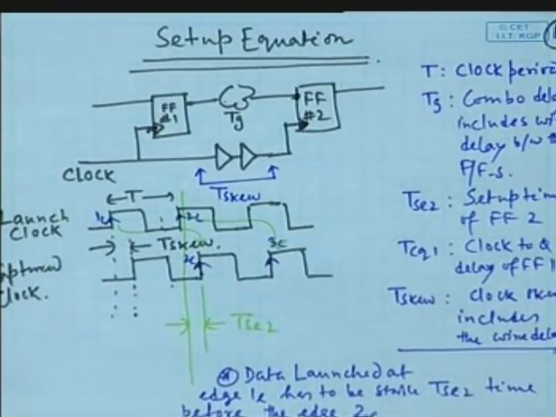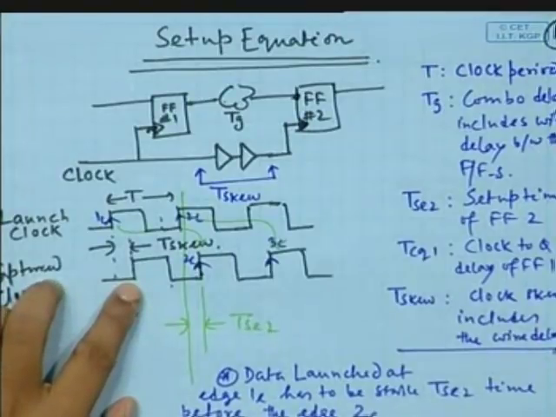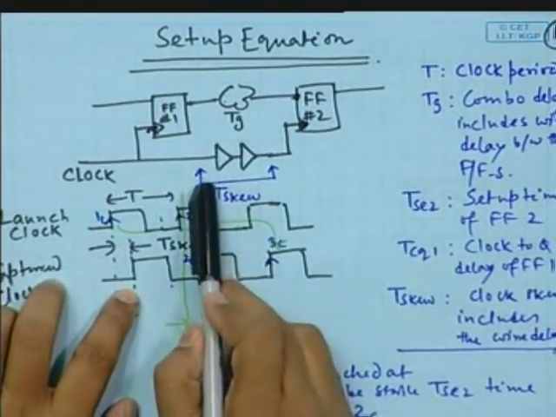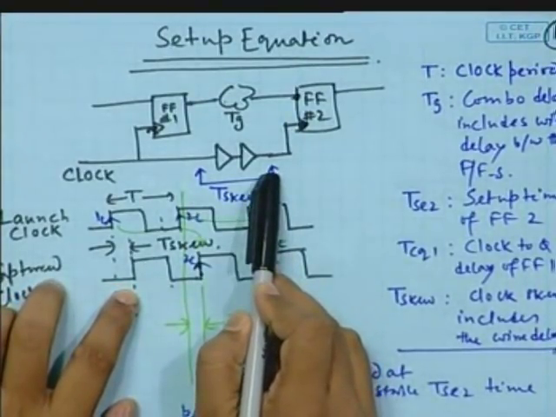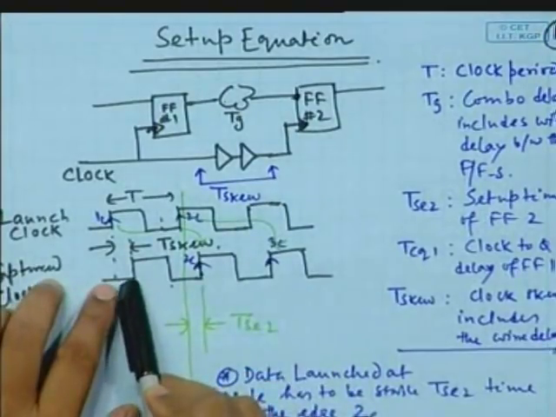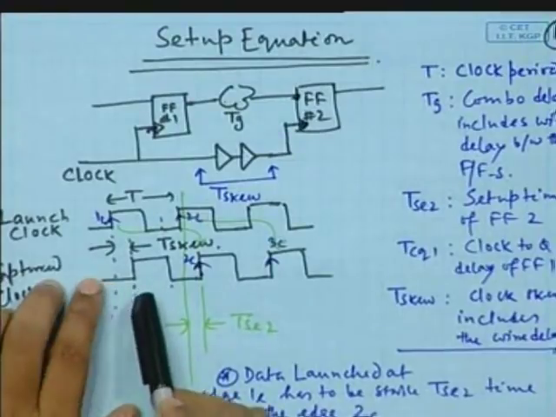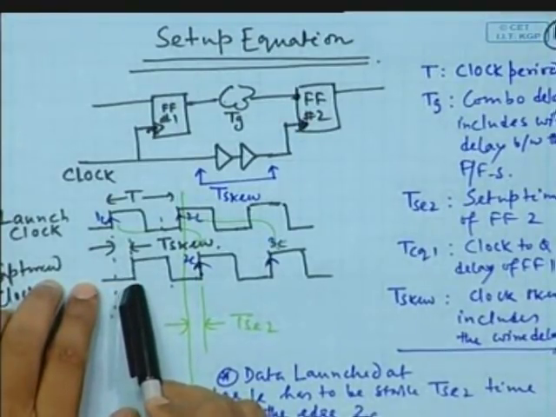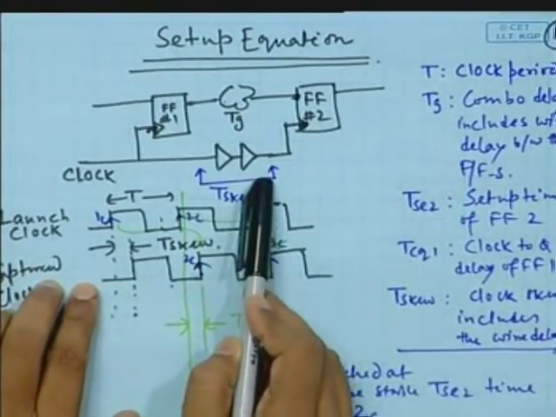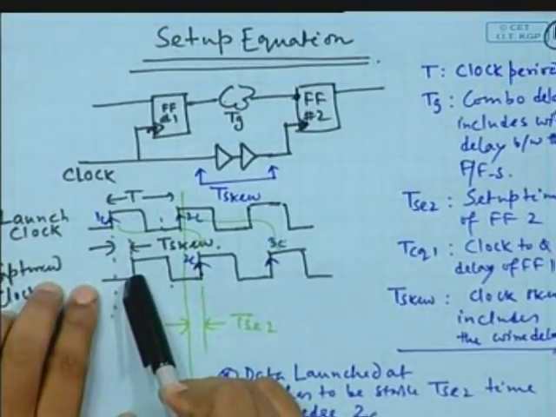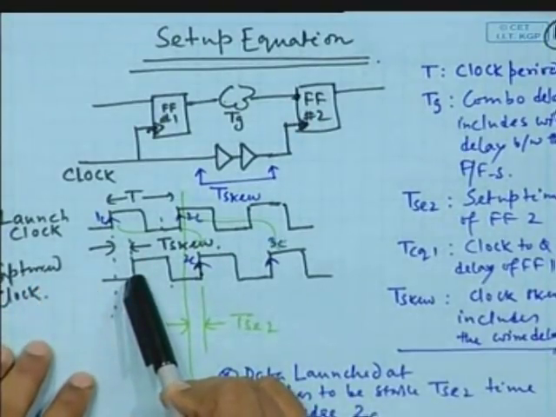That's the race around condition you are trying to avoid. If you capture by this edge itself, actually this is due to this Q, right? What we do is typically this Q is very less compared to T. I am not saying that you cannot capture by this edge also. Say if you give sufficient delay, it can be captured by this edge. But that is not our goal.